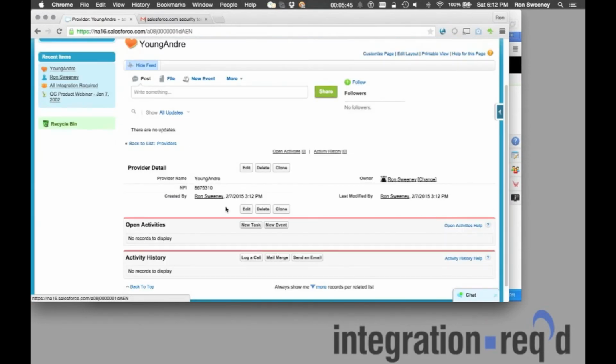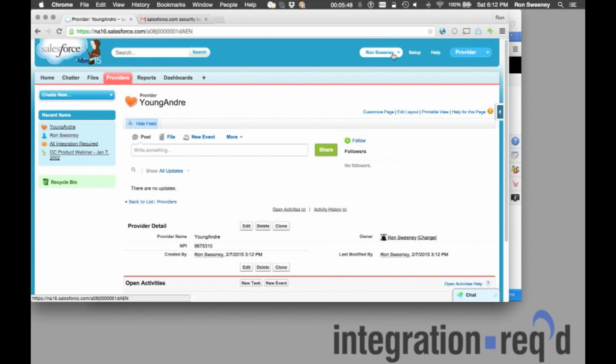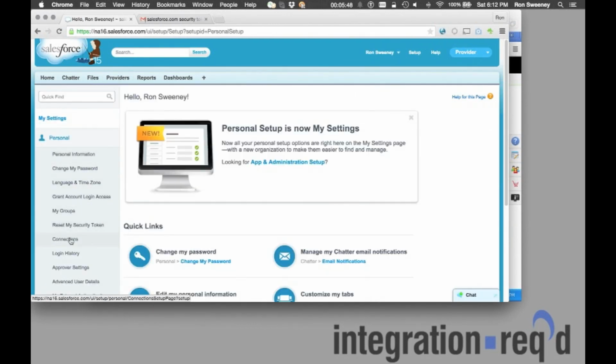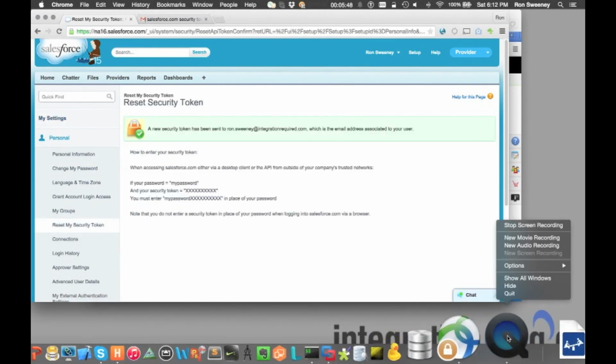So that's a wrap. It took a little bit over 5 minutes, as we're close, but as you can see, it's pretty powerful. This was just a file input. You can have several other types of connections: databases, directories, and so forth. But here I'll reset my security token in case anybody wants to get cute, and thanks for watching.